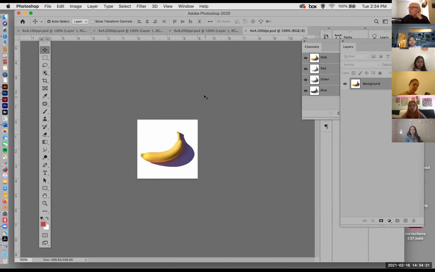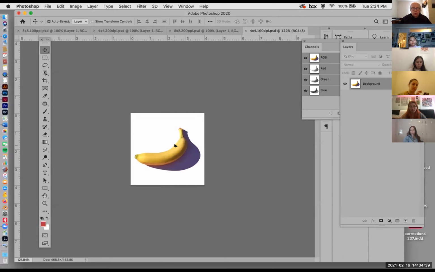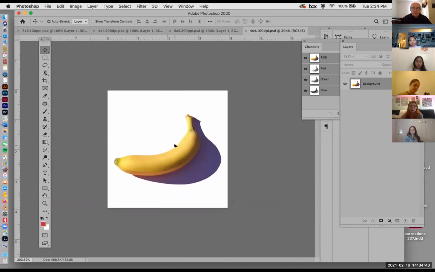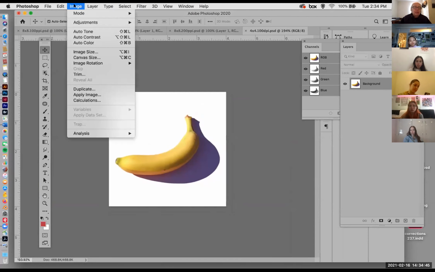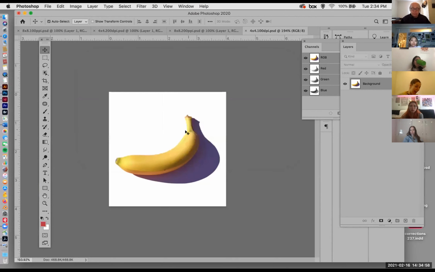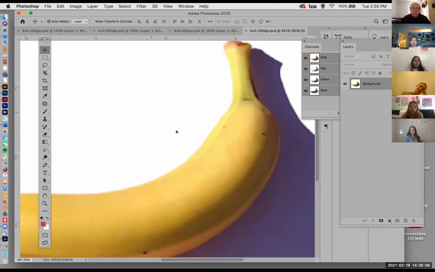banana. Can everybody see this banana? Okay, good. Well, here's a banana for you. Now, we know that if I just scroll with my scroll bar, I can scroll up and scroll down, and that's not making the image any larger. This image size is right here, and it's 4 by 4 by 100, resolution 100. That's the size of it. This is the width, the height, and the resolution. Resolution is pixels, how many pixels per inch?